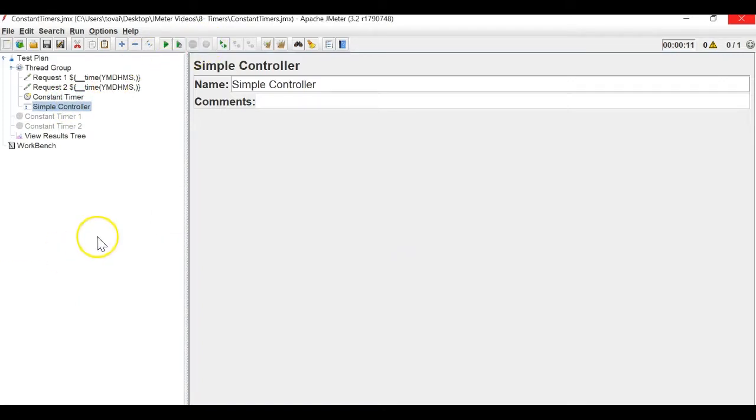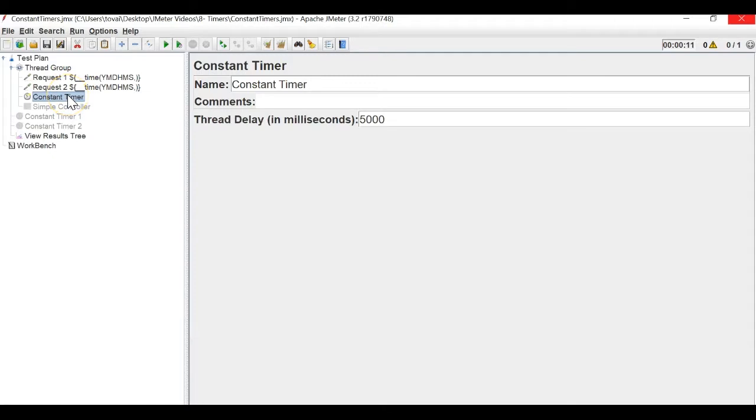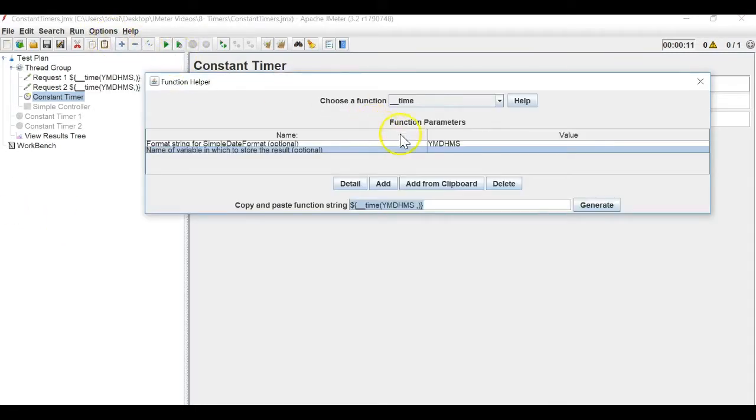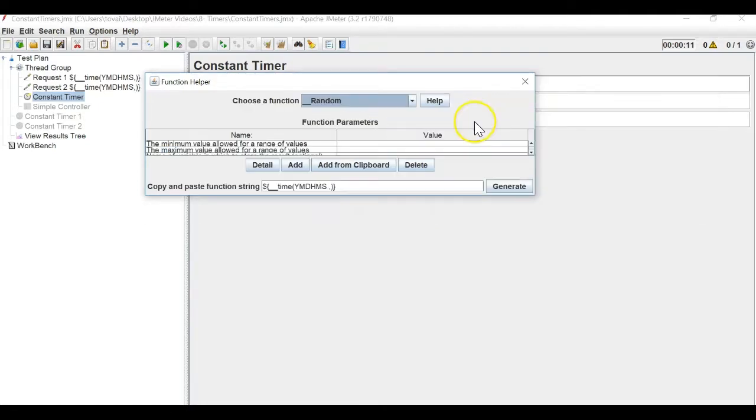Also, suppose we have added 5 seconds here. Suppose I don't want to add an exact time, I want to make it random, so that it can be 2 seconds, or it can be 10 seconds. For this we can use a JMeter function known as random. This is the random.